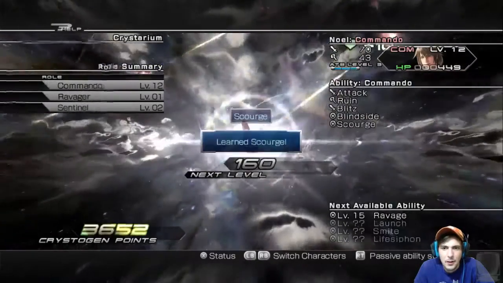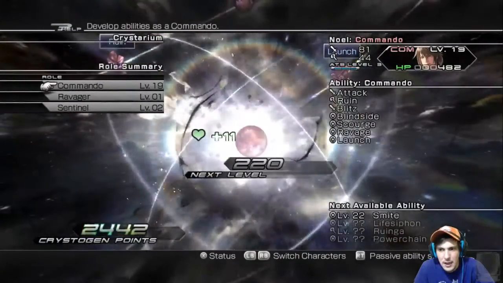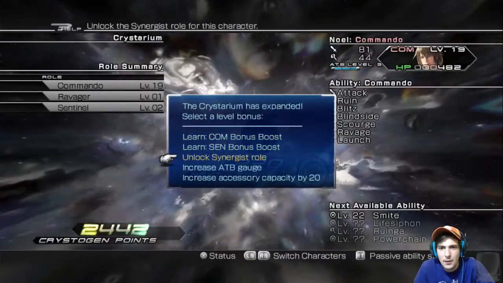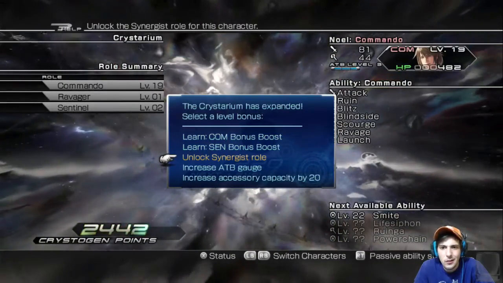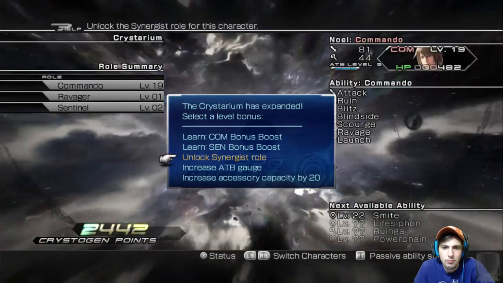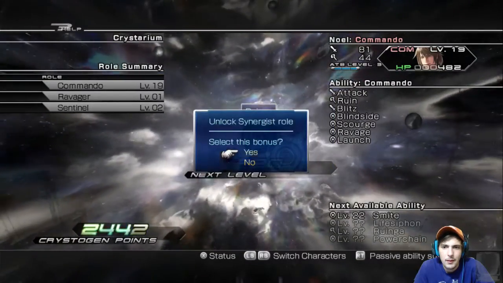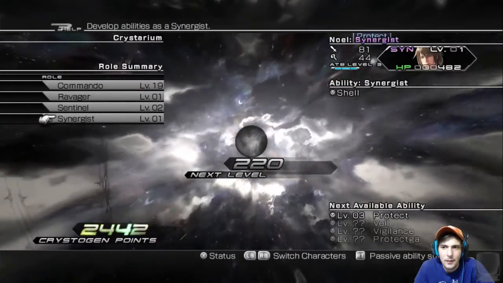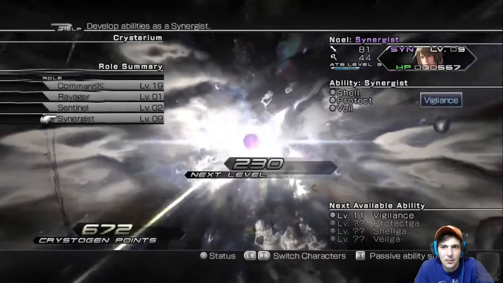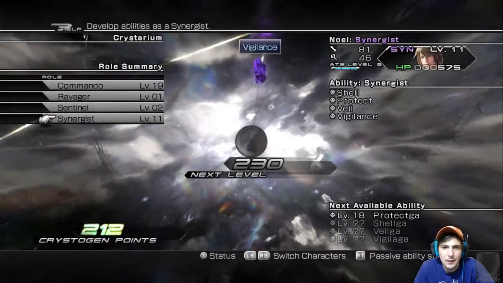Like Commando. I'm sure there's more efficient ways to do this. I like just pumping up one role at a time, the one I use. And then he unlocks Synergist. Yeah, we just want the role, and then he already comes with Shell. Let's at least get Protect, see what else we can learn too. Veil, sure. Vigilance. Okay, I'll take it.